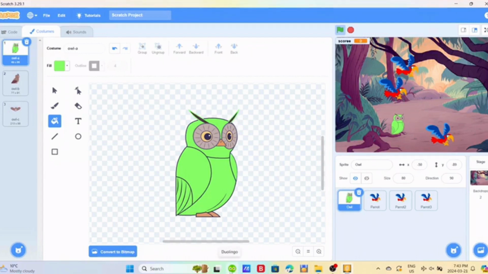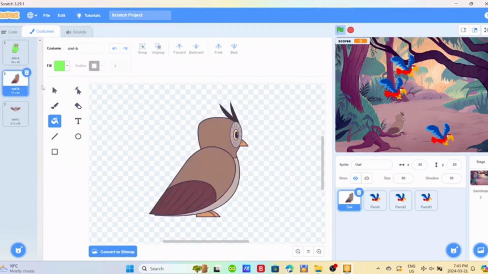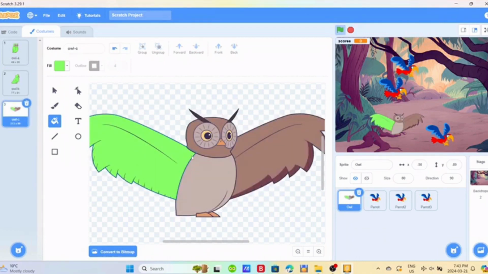As you can see, I have Duolingo right here. Literally here. So let's just make him a bit green, just for the fun. And before we move on, we'll make him a little bit more green. We'll do this last one. This is optional if you guys want to change it, but I just want to change it. Okay, that is good enough.